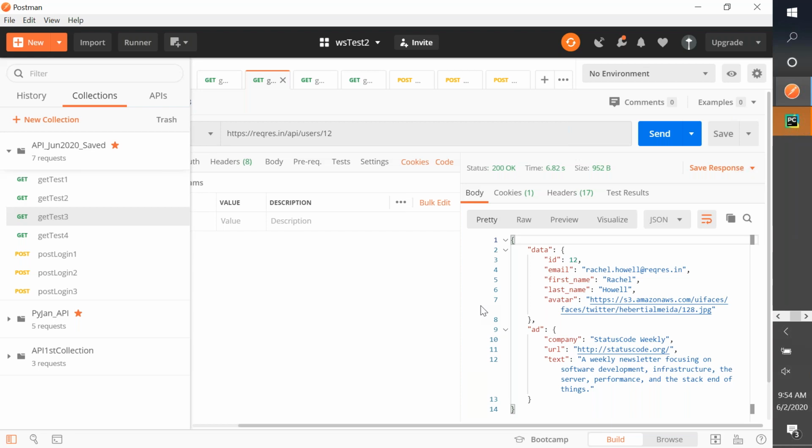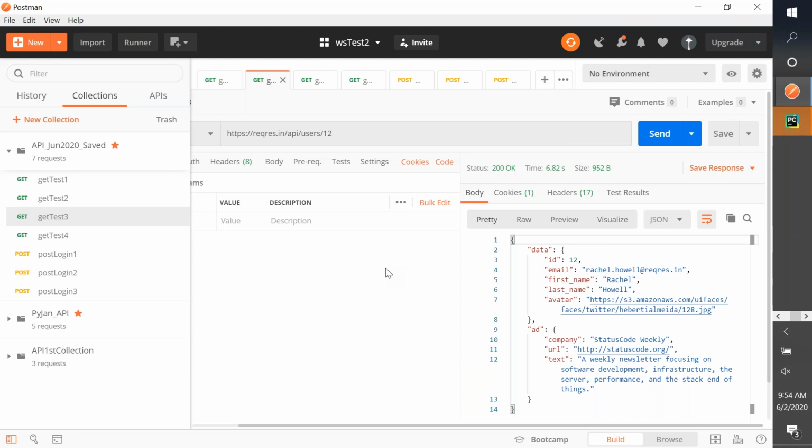Let's see. Post should have email and password. That's correct. Can we create our own requests at reqres.in? I don't think you have the access to create your own at reqres.in, but what we have, we can play around with. We can do it for other applications. So that's a collection, and these are individual runs that you could do.